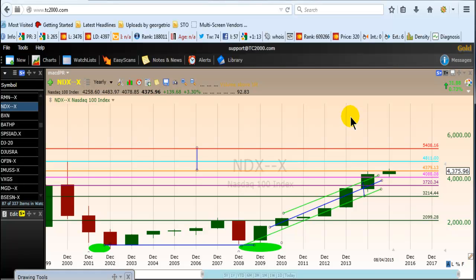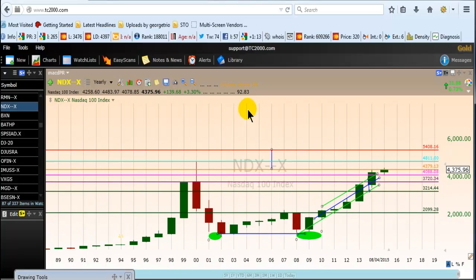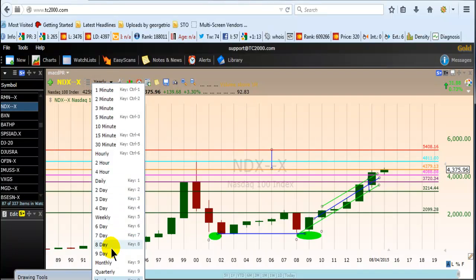This is resistance level 2, the greediest resistance, which I doubt that you will get to this year. I doubt it, but we want to know where it is. The resistance level 3, which is the greediest bullish target, is at 5408. 5408. I will explain to you how I get to resistance level 3.